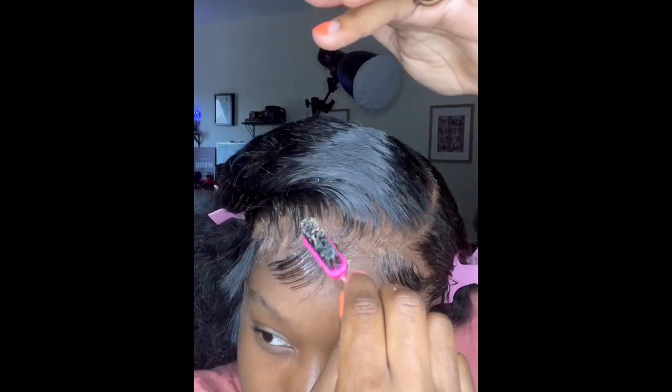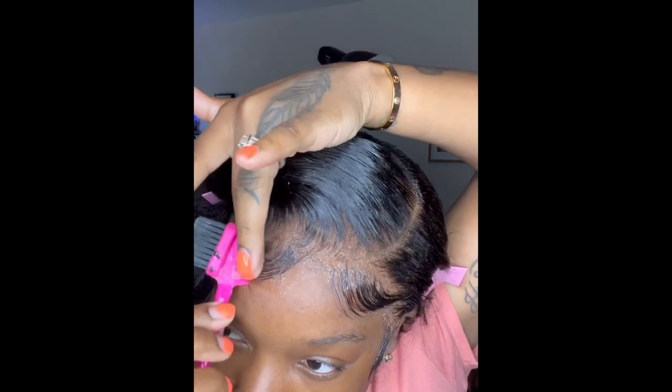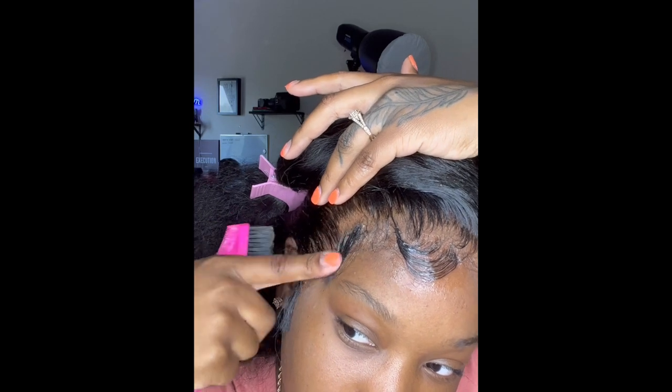If you struggle to do baby hairs, use your finger as a guide to hold the top part of the baby hair as you swoop it so that it stays in place as you like them, and you can go over as much as you want.